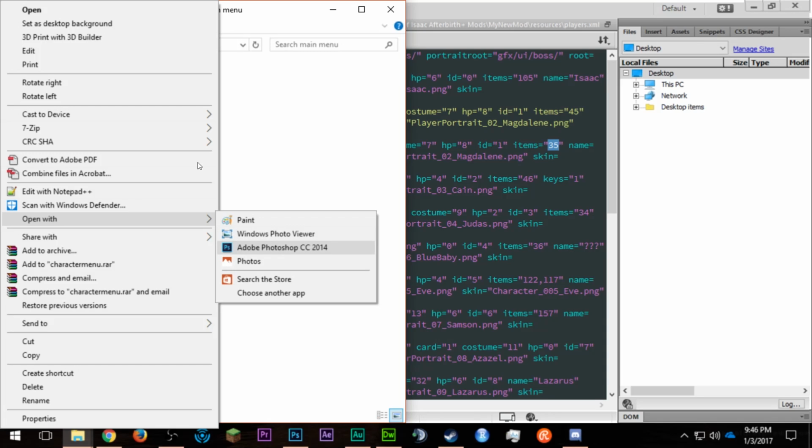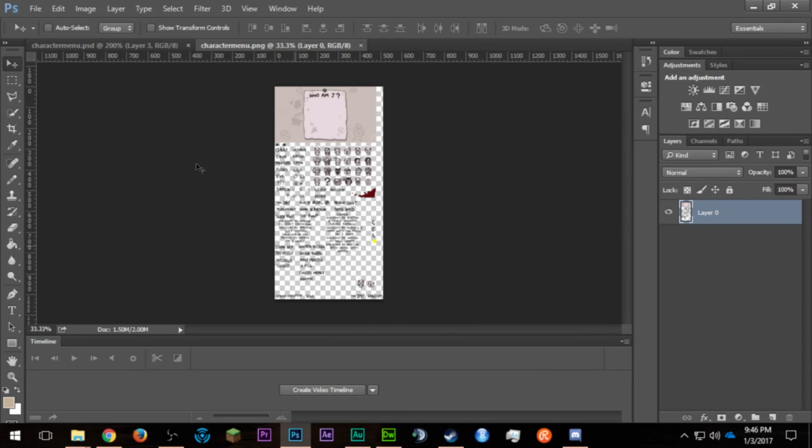I might download it and start using it for future things. I'll try to keep it as friendly to people who want to do this for free as possible, but all of it you can do for free. I just happen to have this because I like it and I can afford it and all that, but you don't need Photoshop. I just like it.